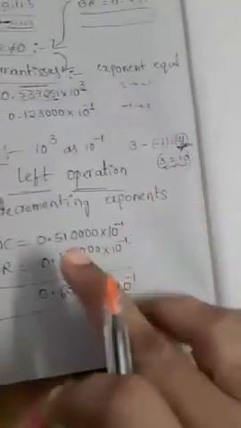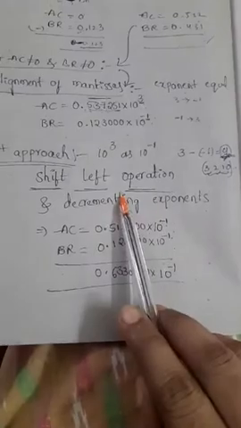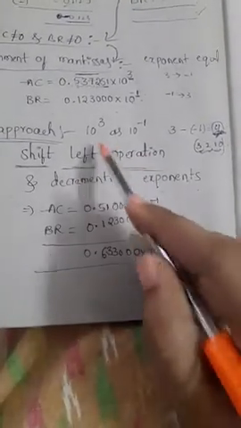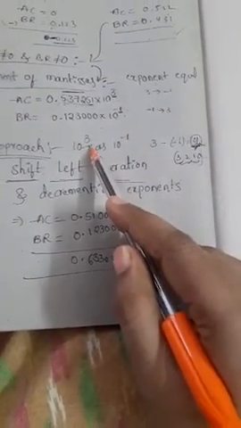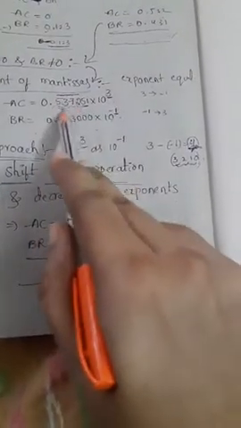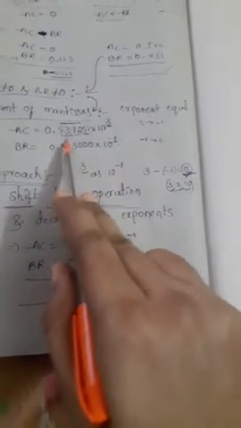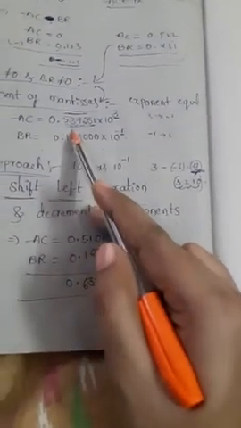Okay, so which is the first approach here? If we use the first approach, that means if you perform the shift left operation on the higher exponent, then automatically what is happening is that the MSB bits will be lost, the first 4 bits. That means there is a huge loss of information, right?